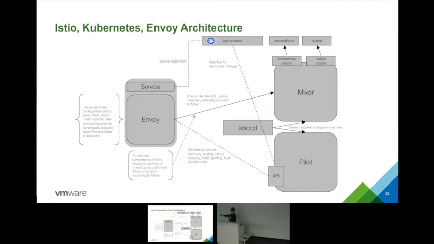The other responsibility of Mixer is that it ingests data from all of these data plane proxies for monitoring, for example, or tracing. For example, Envoy has been sending some traffic for a service, for example, this service over here, some set of attributes that you can define inside the Envoy configuration. Based on those attributes, it will send data to Mixer. Mixer will know, okay, this belongs to the Prometheus driver, or maybe Zipkin, or maybe some XYZ monitoring system.